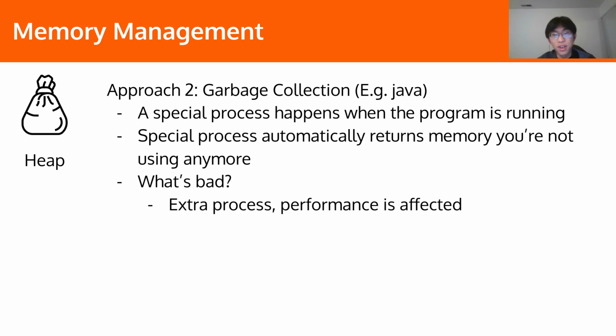The other approach that's commonly used is garbage collection. For example, in a language like Java, a special process runs alongside the program that will automatically return memory that you're not using anymore. While your program is running, this garbage collector looks at it and says, okay, you've allocated this memory but you aren't using it anymore, so I will take it back. What's bad about this is that, one, you need this extra process running on the side, constantly looking at the memory. And this will affect the performance of your code.